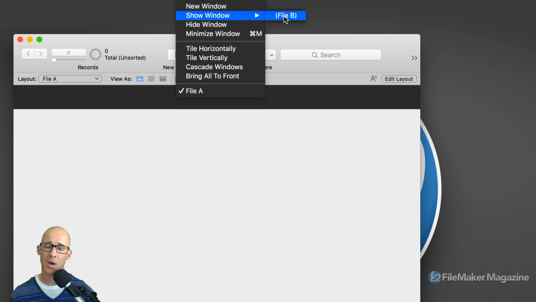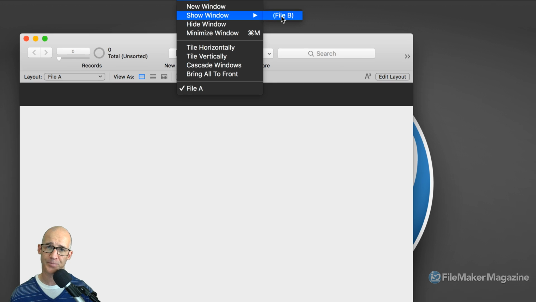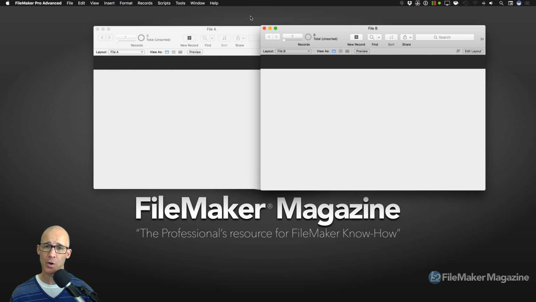And here's the thing, when I select this file, as soon as FileMaker does show the window, that's when FileMaker considers the file opened and it would open the startup script. And that's something that we're going to take a look at another time in another video: where do we set the settings for a file and what happens when the file is actually opened. So that's probably going to give us our coverage for the external data sources for today.